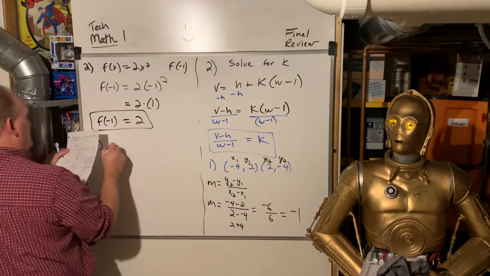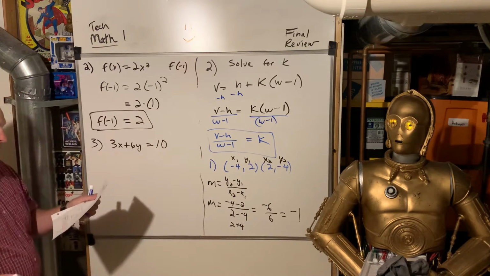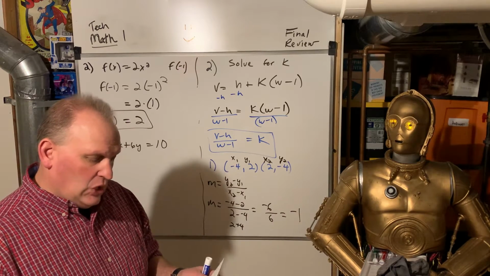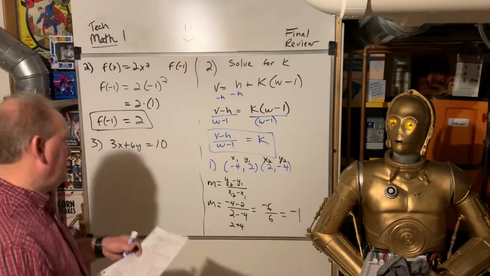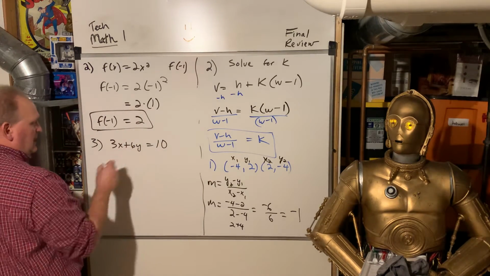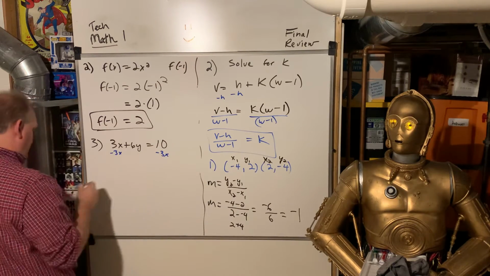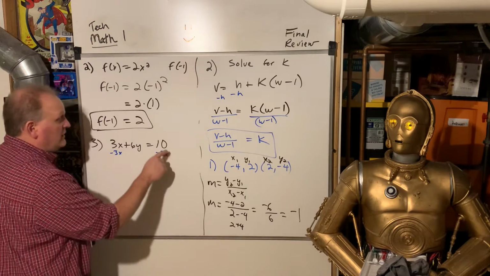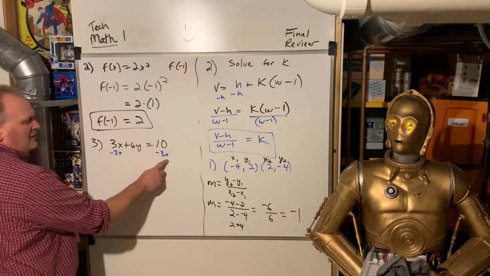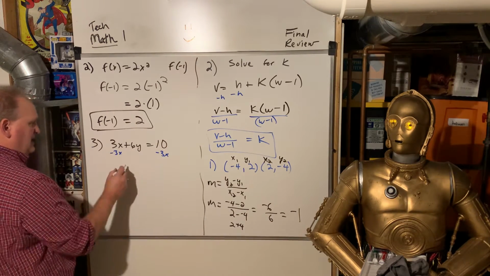Number 3, 3x plus 6y equals 10. And it says, write in slope-intercept form, right? In slope-intercept form. So that's just fancy talk for solve for y. So we want to solve this for y. So get y by itself first, so that means subtract 3x. Now be careful. This is a very common error I've seen over my career where students do 10 minus 3x and say it's like negative 7 or 7x or something. You can't put an x with a number, so it just stays negative 3x plus 10.